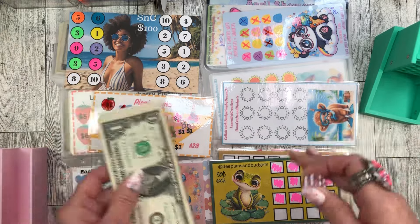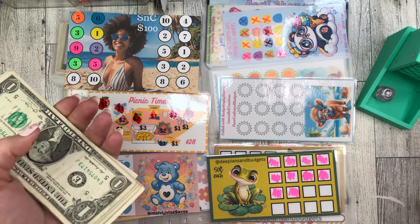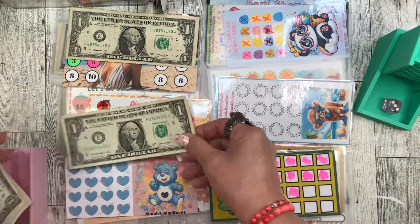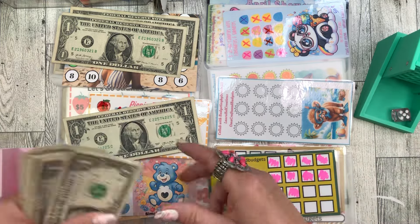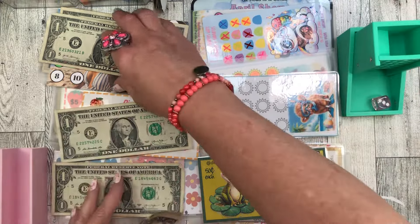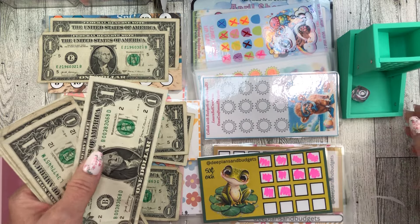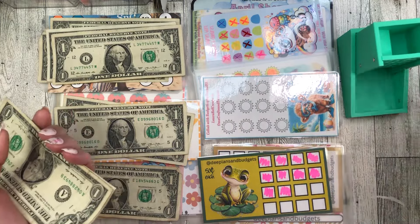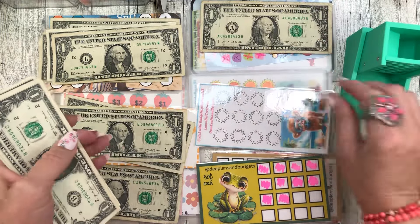Some people like to do two dollars each, but I just like to do a dollar — it's pretty quick when you're only stuffing twelve dollars a week. The beautiful beach girl challenge: one, two, three right here. Jenny from Simply Living Saves got some money. My super cute dice roller — one, two, three... it never ceases to amaze me what my dice do!